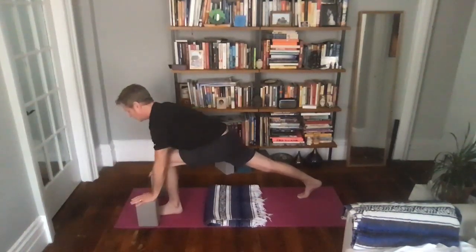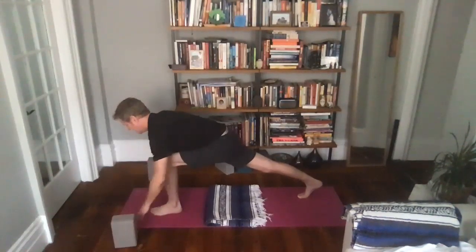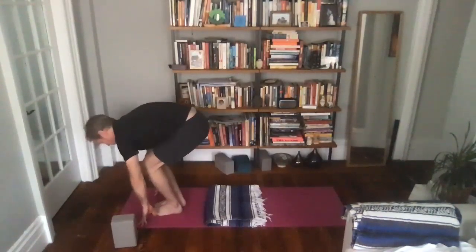We just want to work to start to find length from the crown of the head all the way to the heel of that right foot. Take an inhale here. Take another exhale here. Scoot the blocks off to the side. On the next inhale, step the right foot to join the left.